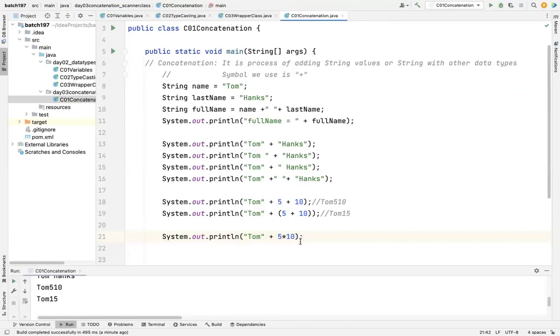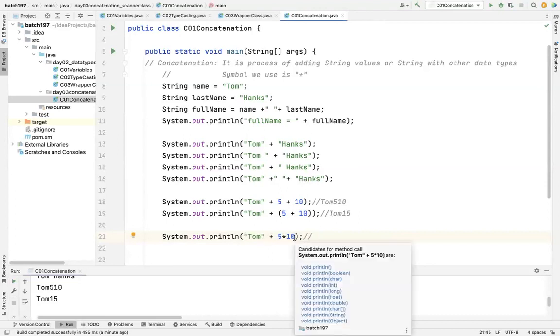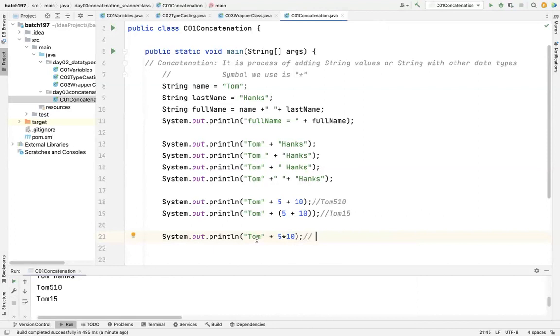As we said, Java knows mathematics. The first operation is not addition, it is multiplication. So Java will first multiply these two numbers, which is 50, and then try to do this addition operation, which is string Tom plus 50. This cannot be a mathematical addition operation.